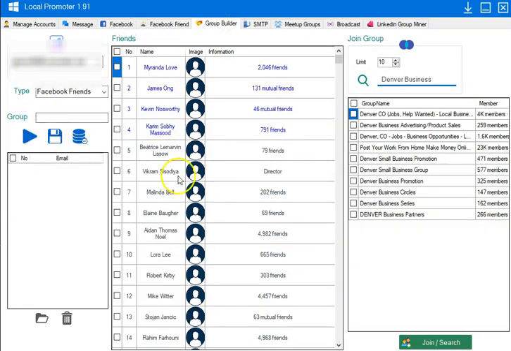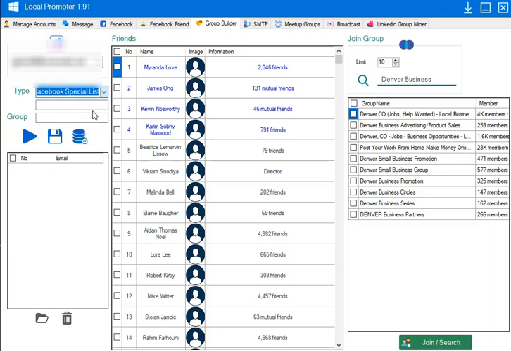The group builder, this is where the rubber meets the road for bringing people into your group. So your friends in here, basically you select your Facebook friends, all of them, or a Facebook special list, or load email.